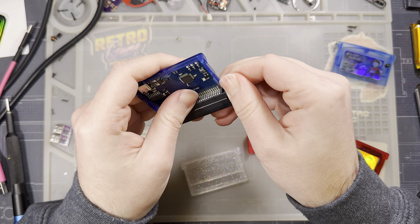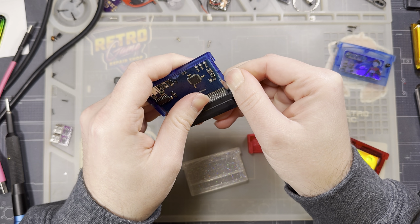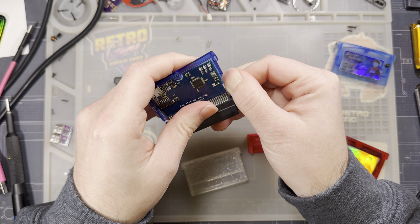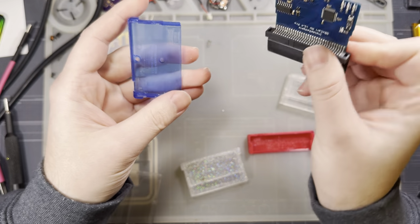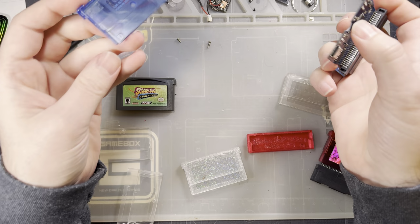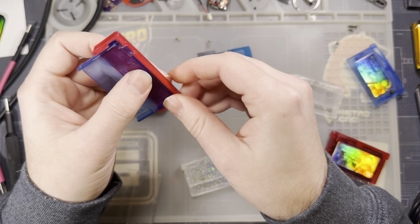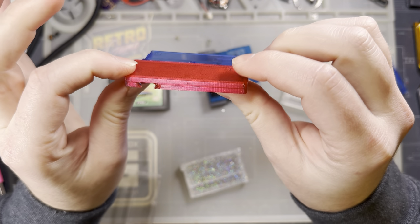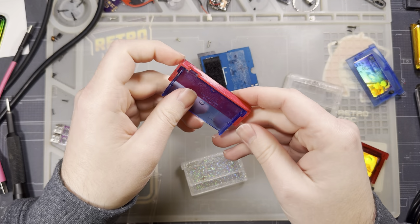The other option is, of course, the generic aftermarket cart shells, which is what I've got mine stuck down in. Sorry, I forgot that was taped down. You don't have to, I just did. I don't remember if that was for rattle reasons or something else, but of course, there are the aftermarket cart shells. It's all the same thing. You take the bottom half, you snap it into the jig, and then, there we go, you can carve out your porthole there.